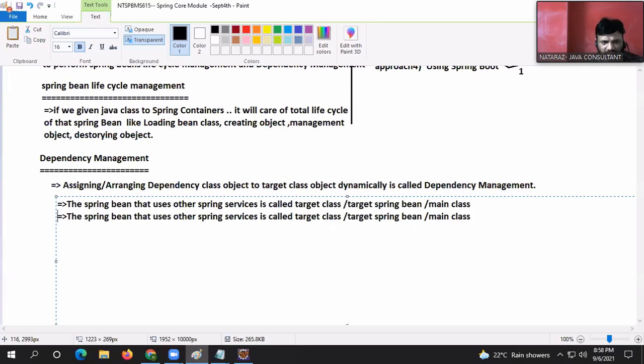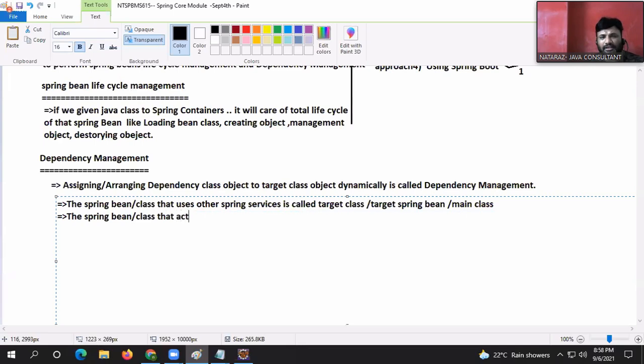The Spring Bean or class that acts as a helper class for other Spring Beans or classes is called the dependent class.